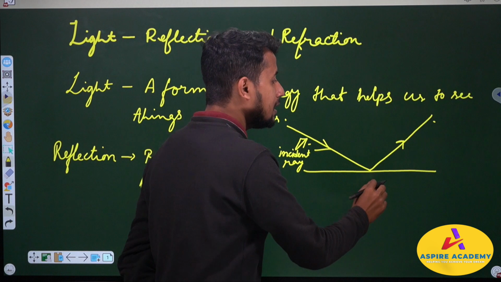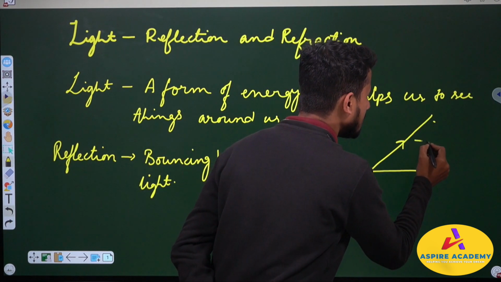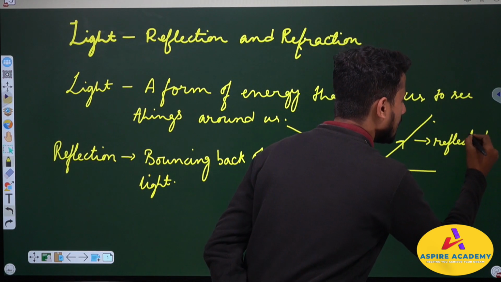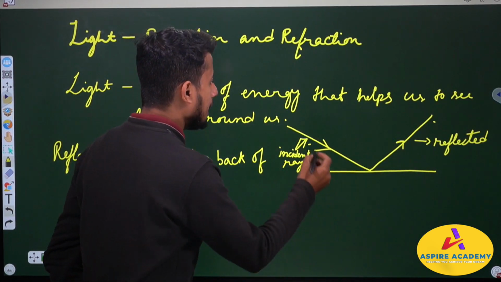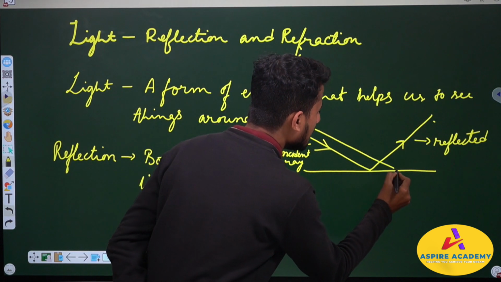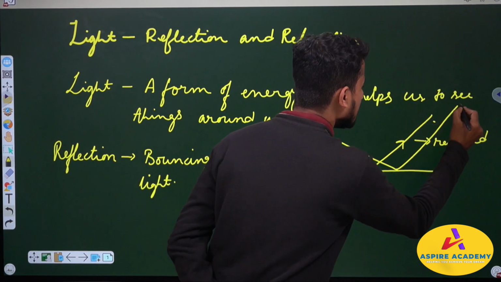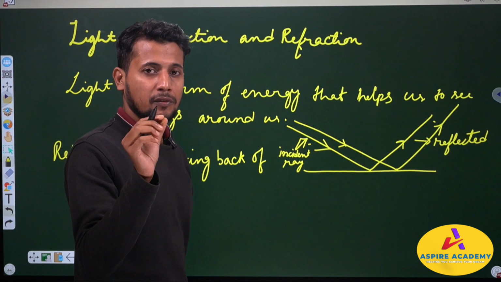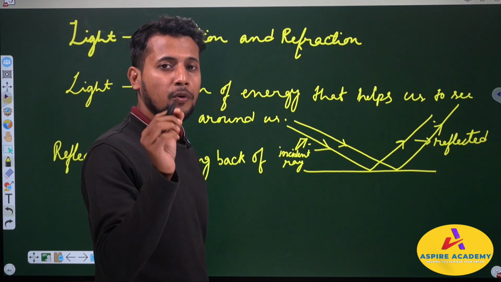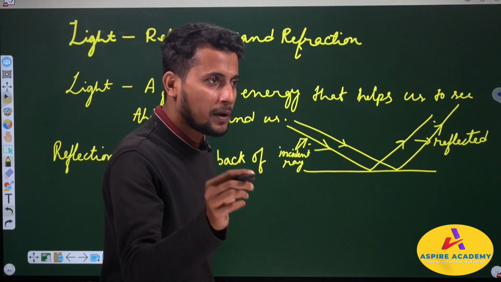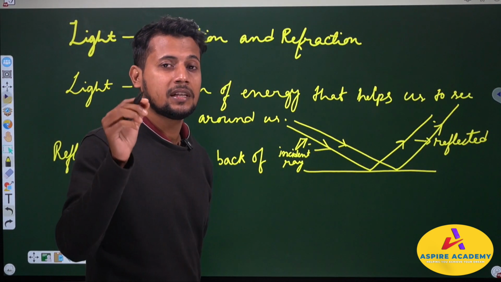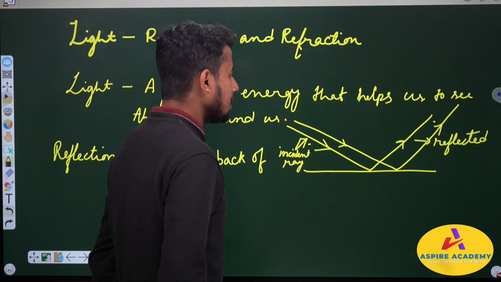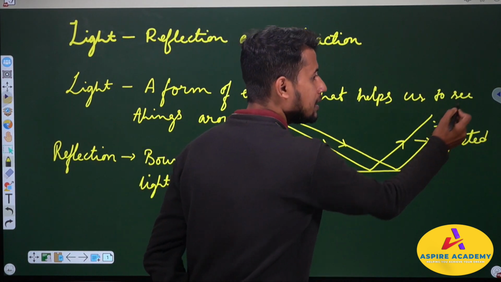And when the incident ray bounces back, that means reflects back, it is called the reflected ray. So if the incident ray falls here, exactly in the opposite direction it will reflect. Always represent the rays of light with arrows, otherwise you will not understand. Other people, when they look at the diagram, will not understand which is the incident ray and which is the reflected ray. So always mark with arrows. So this is the incident ray and this will be the reflected ray.